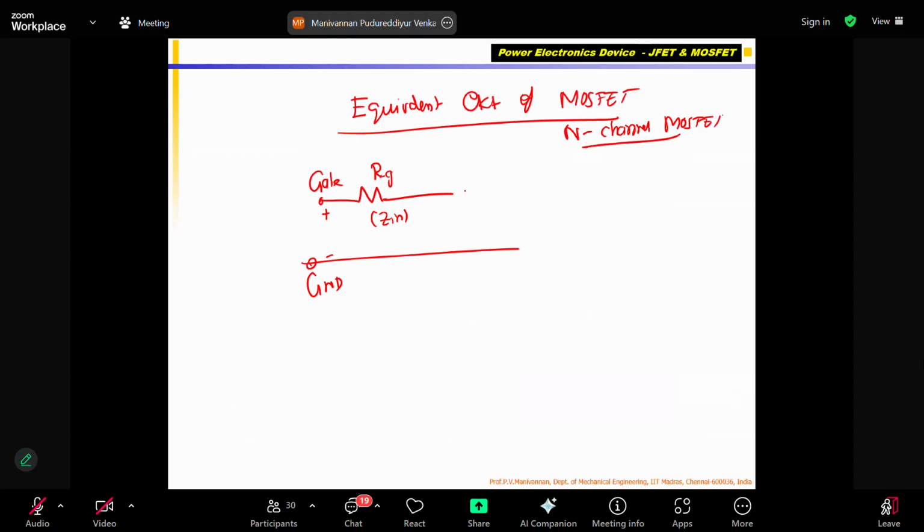Okay, then internally I have one resistor and one current source. This is called a current source. The symbol is an arrow, downward or upward, that shows current flow. And this is my Zout, or in some books R0, the output resistance. This is called RG, or gate input resistance, which is also this one. And this will be connected to my external circuit.